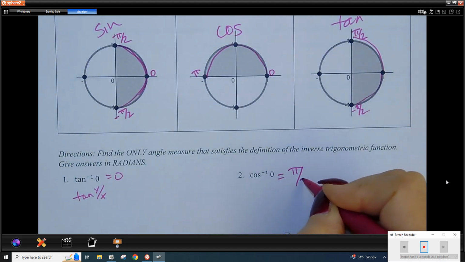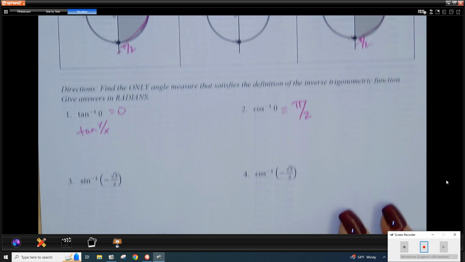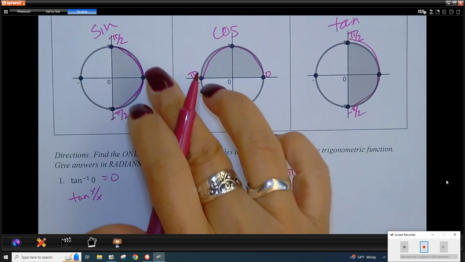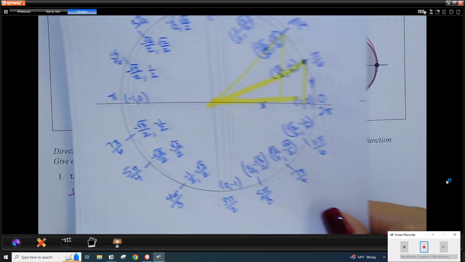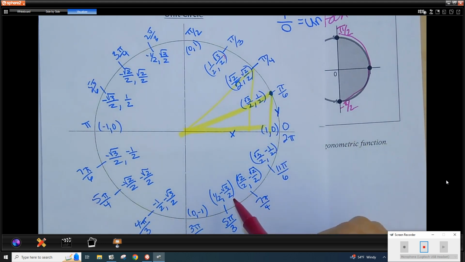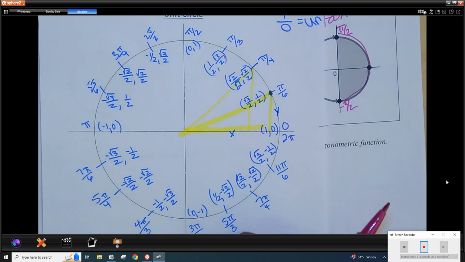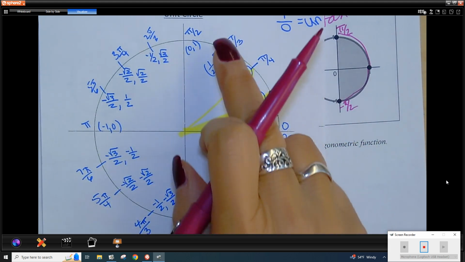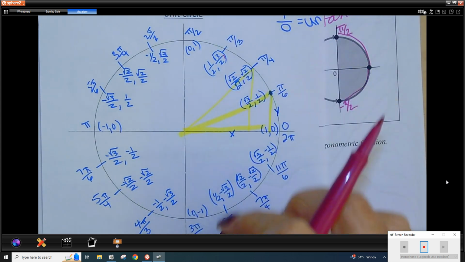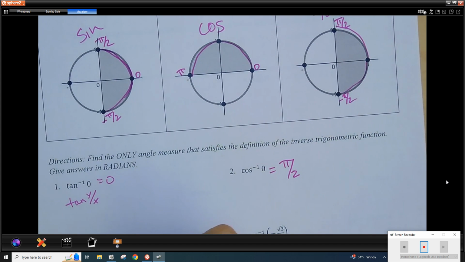What angle will give us a 0? The next two are sine of negative 3 pi over 2. So sine is this half. So looking at this half of the circle, where is the y, negative 3 pi over 2? Well, it's here, but this is considered this part of the circle. So we want to do the negative. 5 pi over 3, the negative value is pi over 3. Okay, so this is your positive, your negative is kind of like the reflection of that one. So it is negative pi over 3.